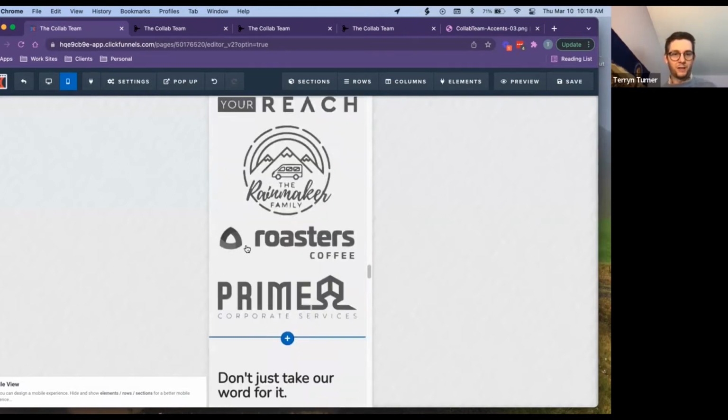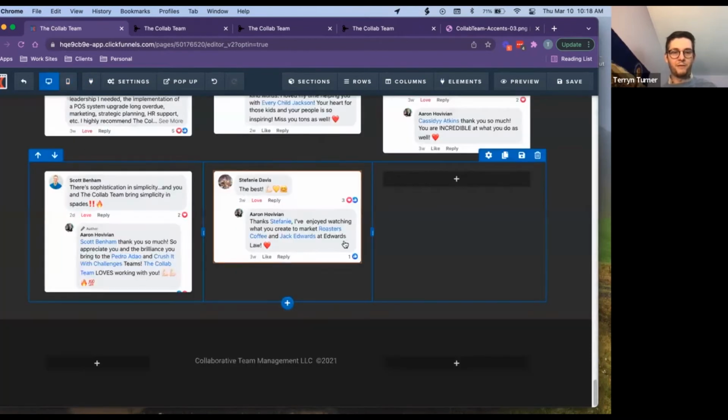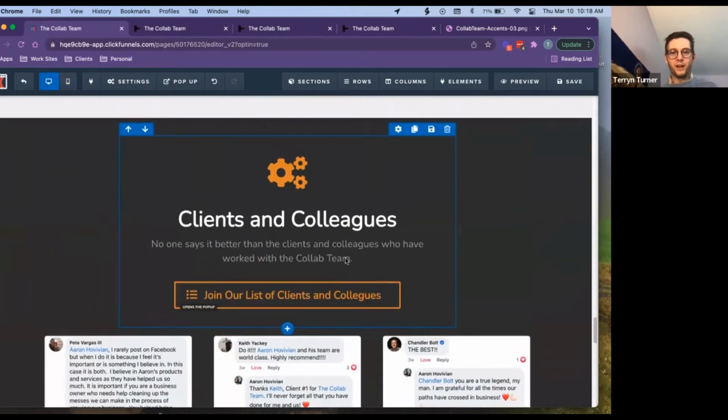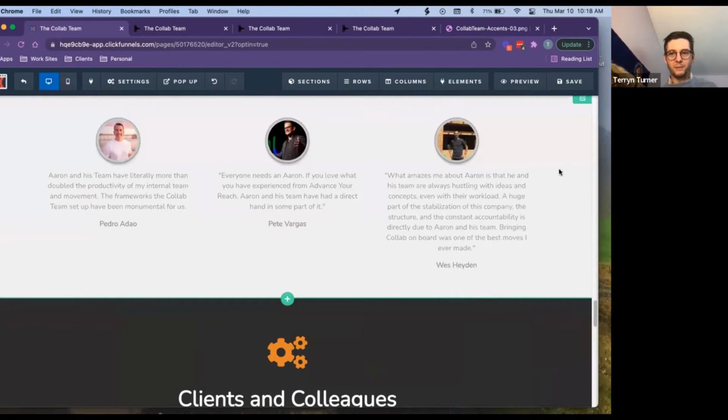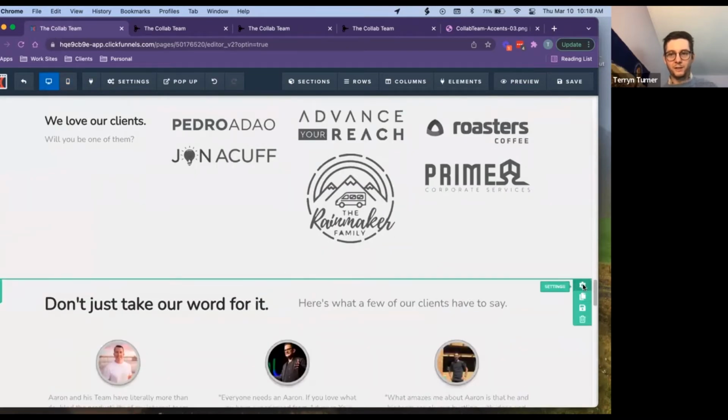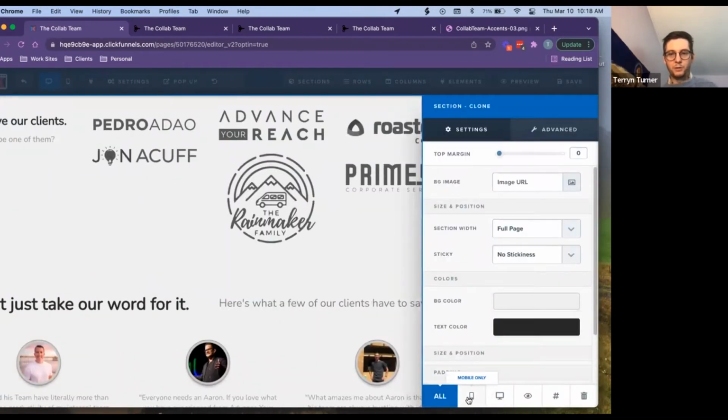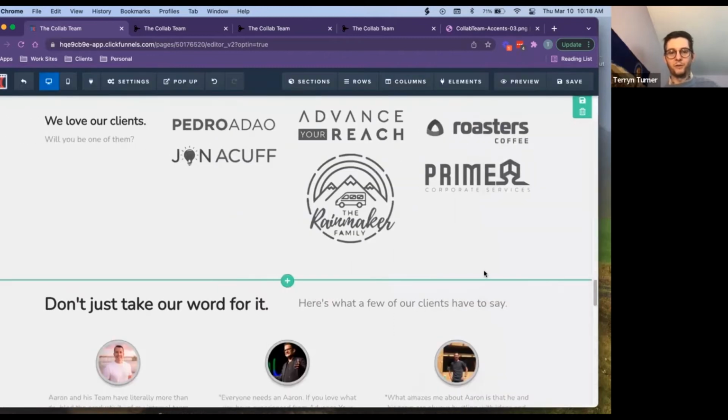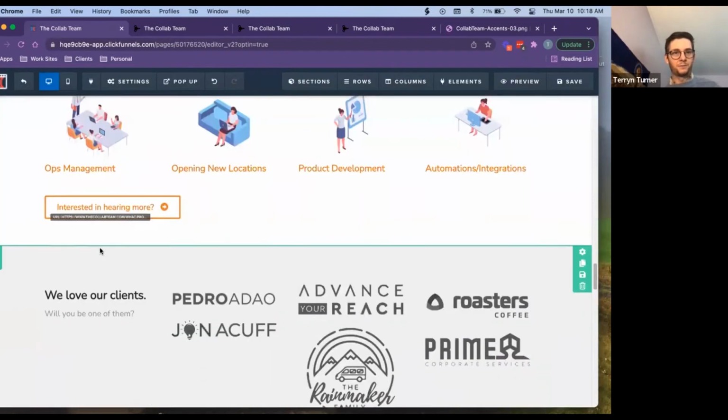So you just want to give it a nice look. And then you can make features mobile only versus desktop only. So I could take this huge section here and make it mobile only and optimize this part for just mobile, or make it desktop only, in case you are having issues with some formatting on one of those.